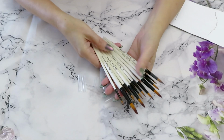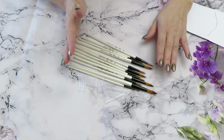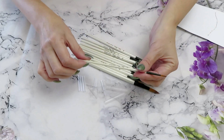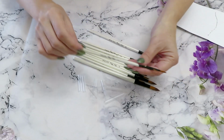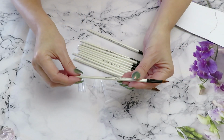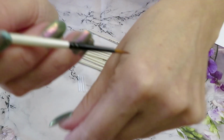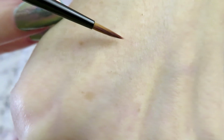Where is the number one, the smallest brush? The smallest, which means the thinnest one, will be in here, probably this one. No, this is number 2. Which one? Oh, number 1. Well, they're kind of the same size, these two, but look how nice and pointy this is. Definitely will be beautiful to get to those thin spaces.